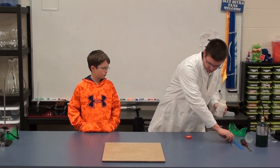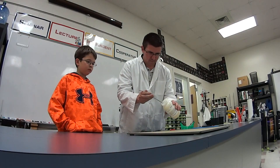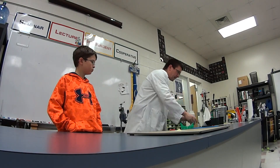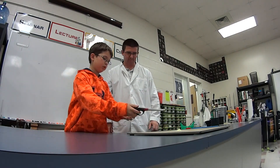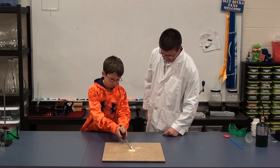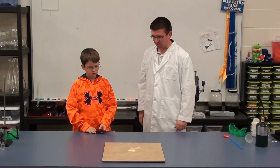I'm just going to make a little pile of this on the table here. And Lane, here is the lighter. I want you to light that for me. Let's hold that down there and light that lycopodium powder. There we go. So it's burning — flammable substance. Danger. It says so on the container.